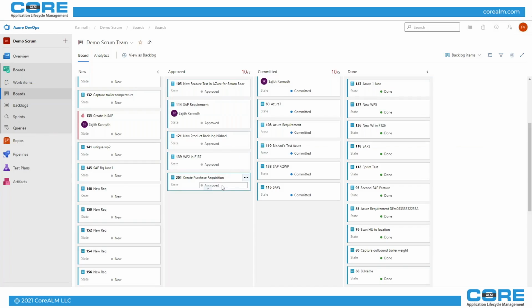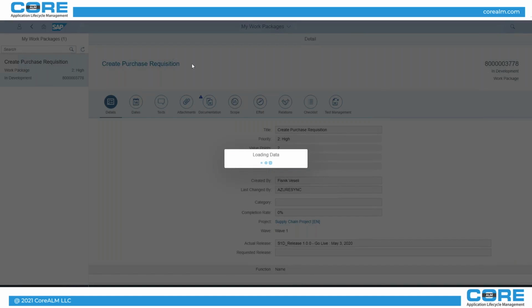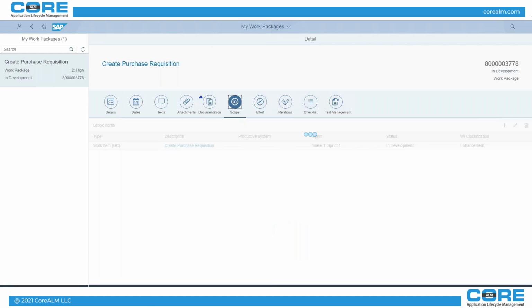As I continue the work, from approved I move it to committed and go back to Solution Manager. I check what happened to it, and we will see that the status always follows the status in Azure DevOps.